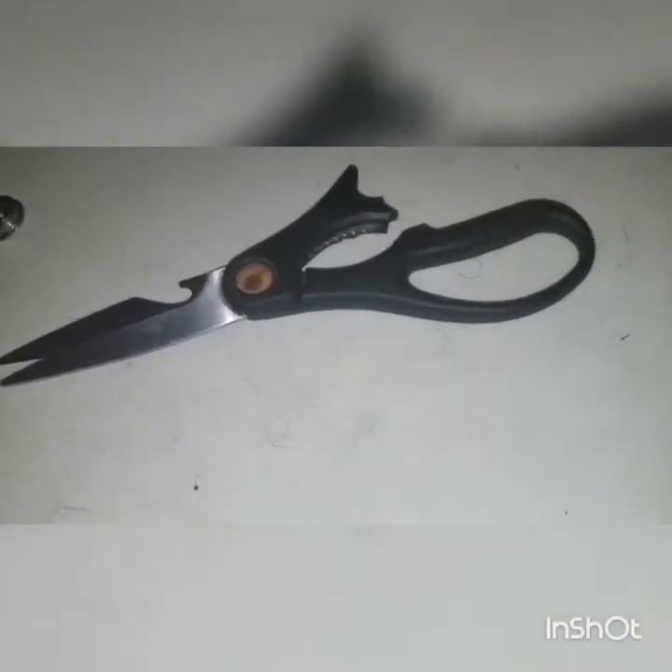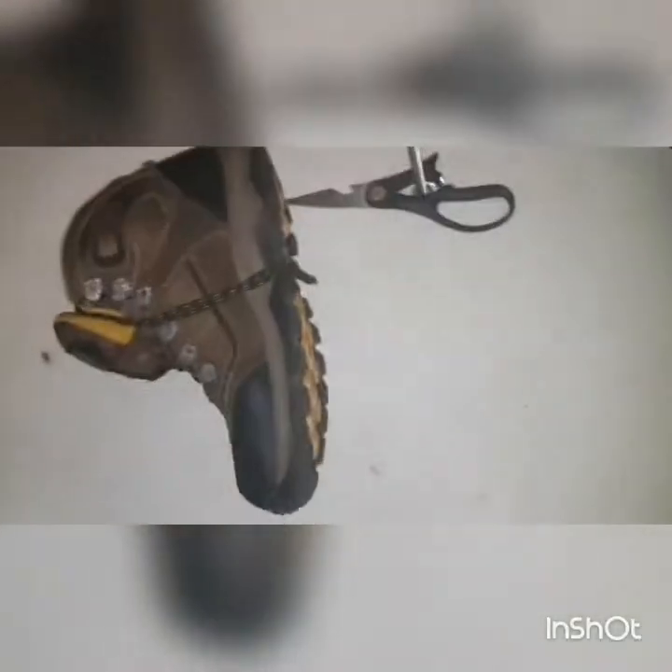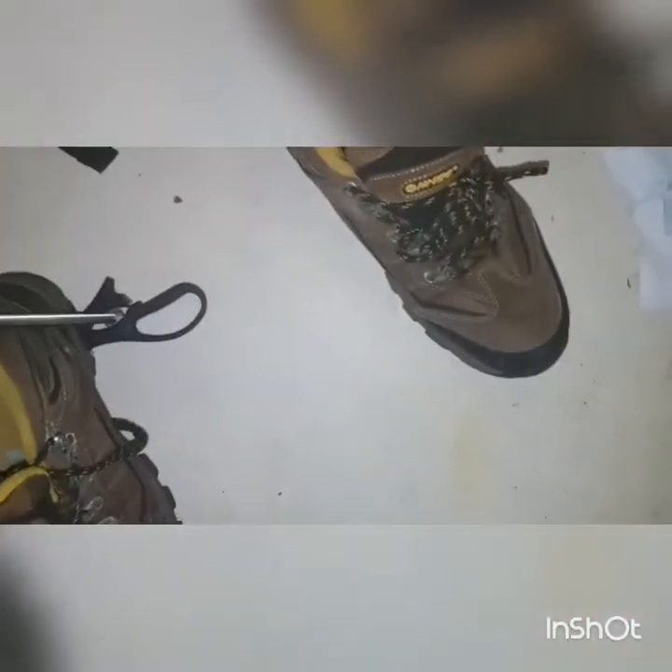So I hand-screwed this off, and then as you can see I've got that to the end. How I did it was pretty simple. I've got that there, I put the scissors around it, get it to the bottom, and then I put that shoe there. And then I give that bit a whack with the other shoe, like so. And then that moved it down.